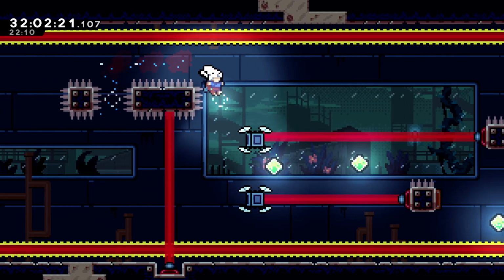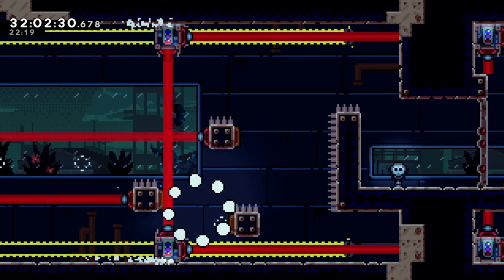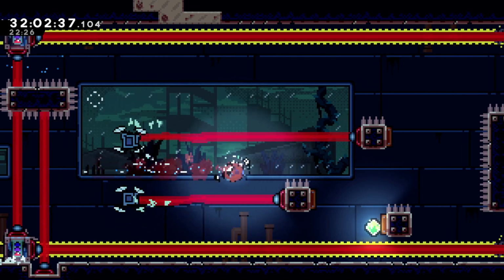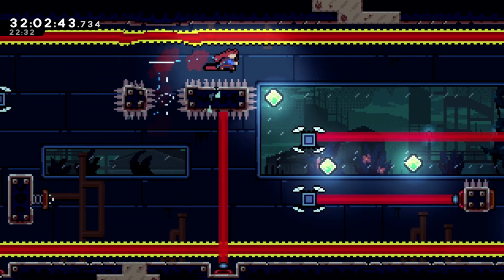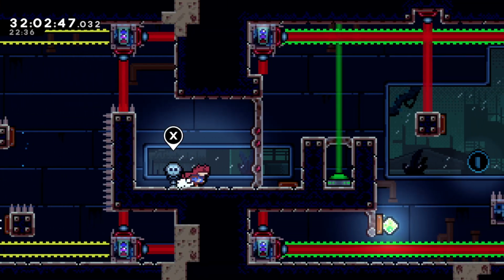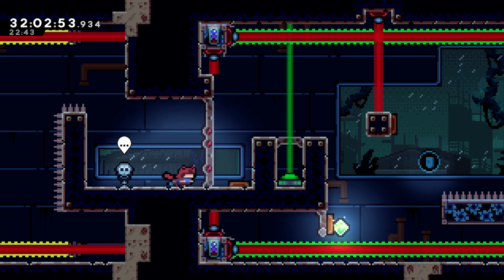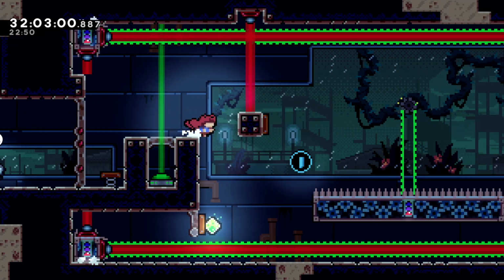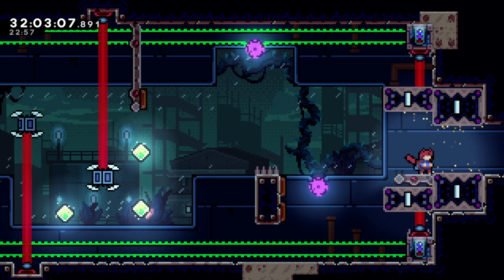I will say, when done right, a room like this actually does feel a lot cooler to do in regular time than in slow-mo. Huh. Why am I not making it? Do I have to hit dash at a slower rate? Yeah, maybe I'm spamming dash too hard. There you go. Okay, I can do this, I can do this. Can I do this? Okay, I suppose I can.